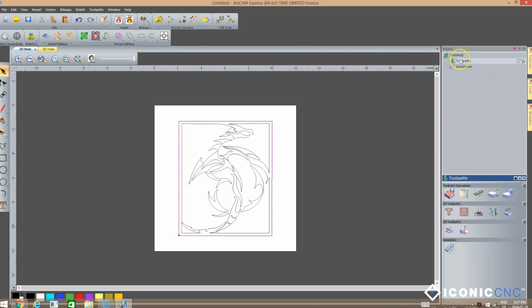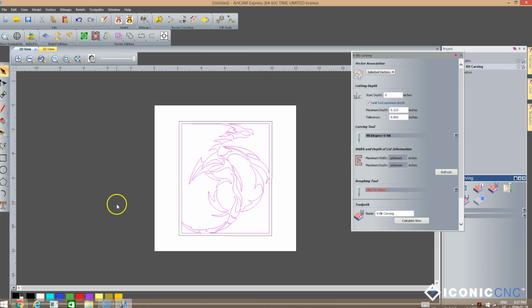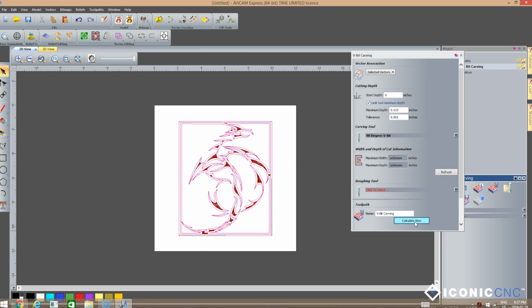And I mentioned in Project 2, if I want to recalculate a toolpath, I just click this plus sign to the left of toolpaths, double click on the toolpath that I've already created, and in this case you can see it showing the vectors that are selected for this particular toolpath. In this case, I'm going to drag my mouse over all of it and basically recalculate this toolpath to include our new vector. And you can see that it did that.